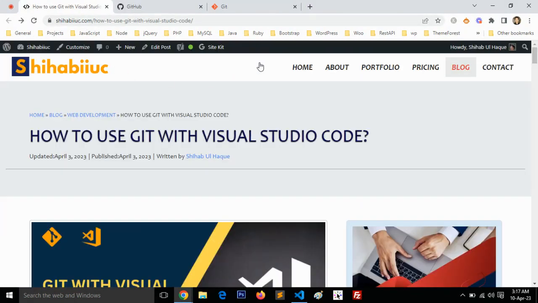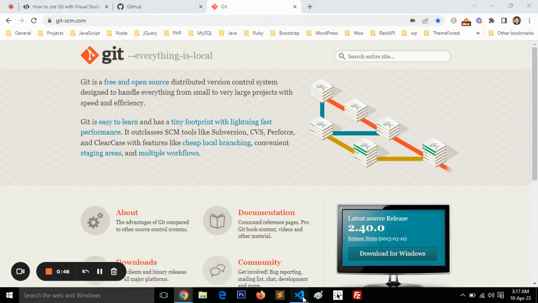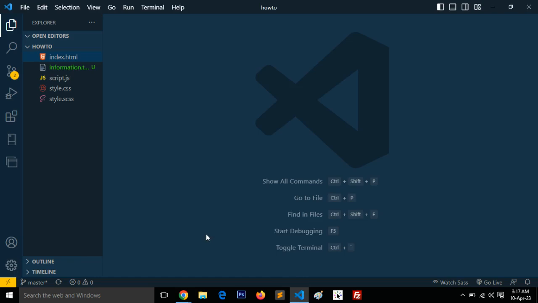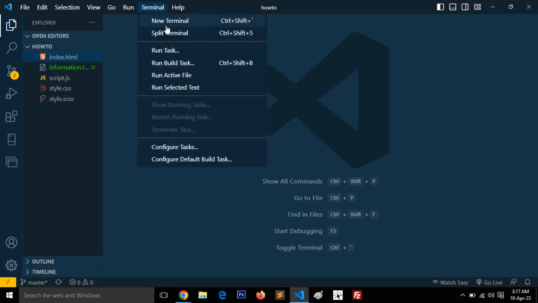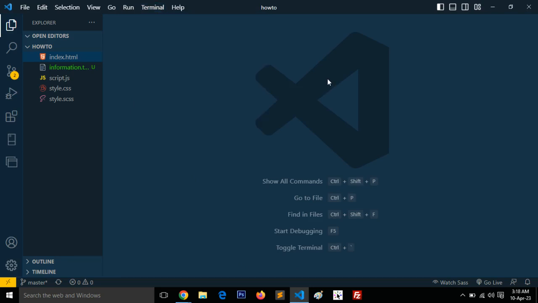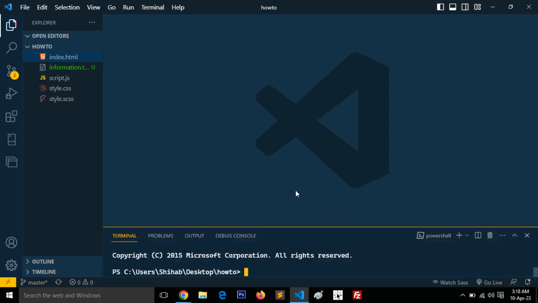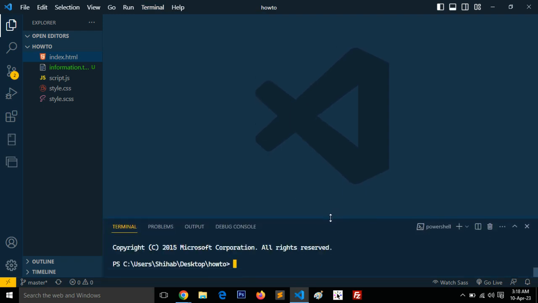Anyways, once this is installed, you can open the terminal from this top menu, Terminal and New Terminal. Alternatively, you can hit Ctrl plus tilde. This will open a terminal.